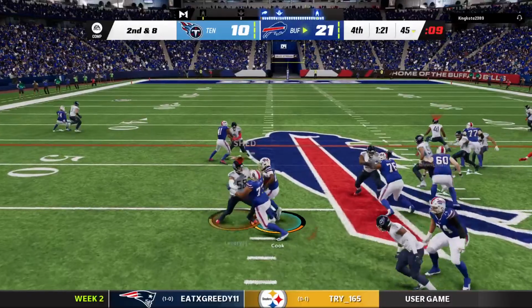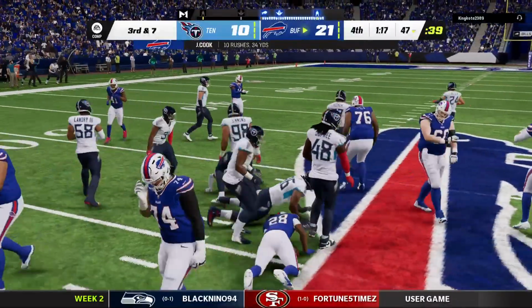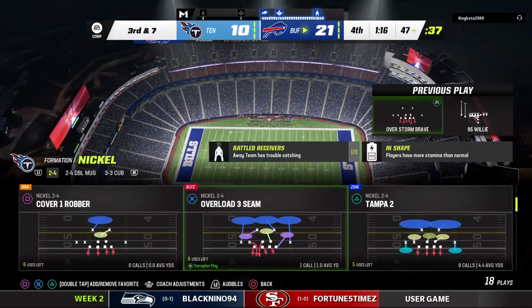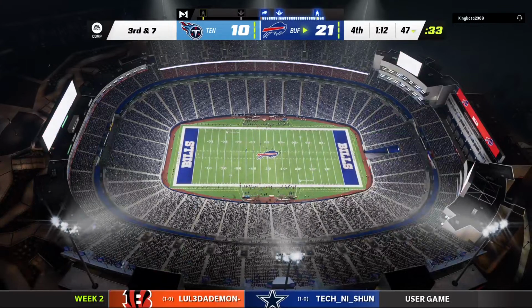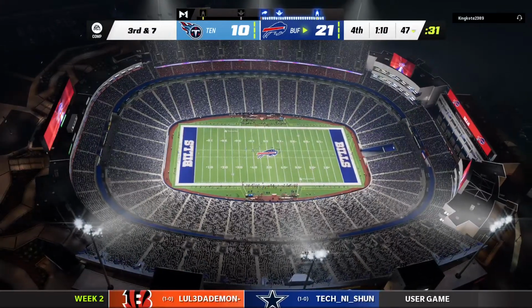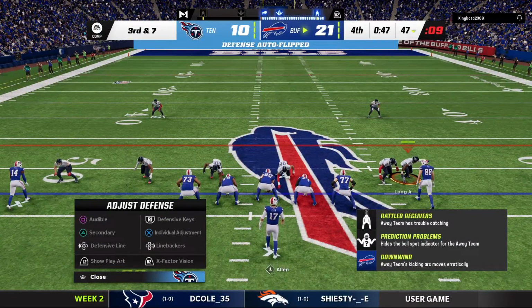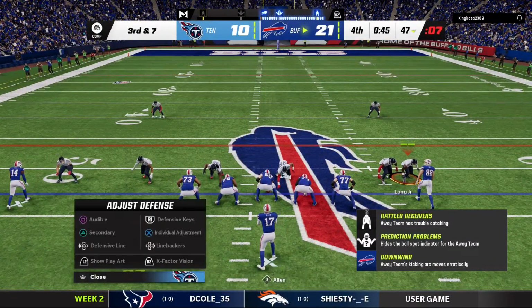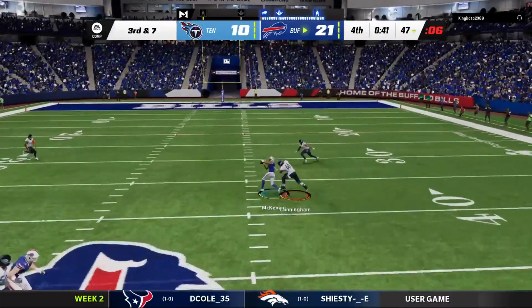A 10th carry in the game for Cook, and a minimal gain here as he's up to about the 47-yard line. You know that old expression, it's not my night? It hasn't been his so far. I don't know if the legs are a little bit heavy. Sometimes having to hang out all day and play doesn't exactly play to your advantage, but it's been a tough go for him. And every time he looks up, somebody's there defensively.